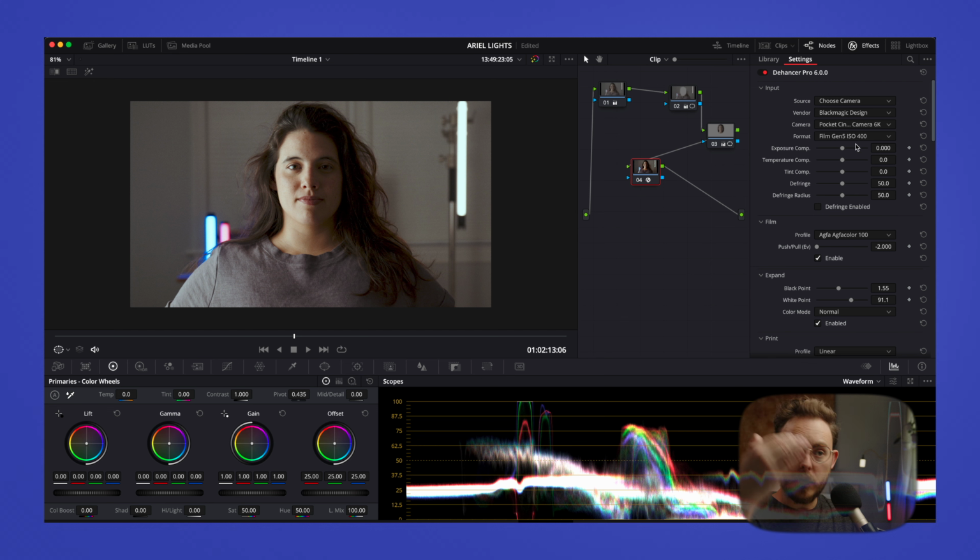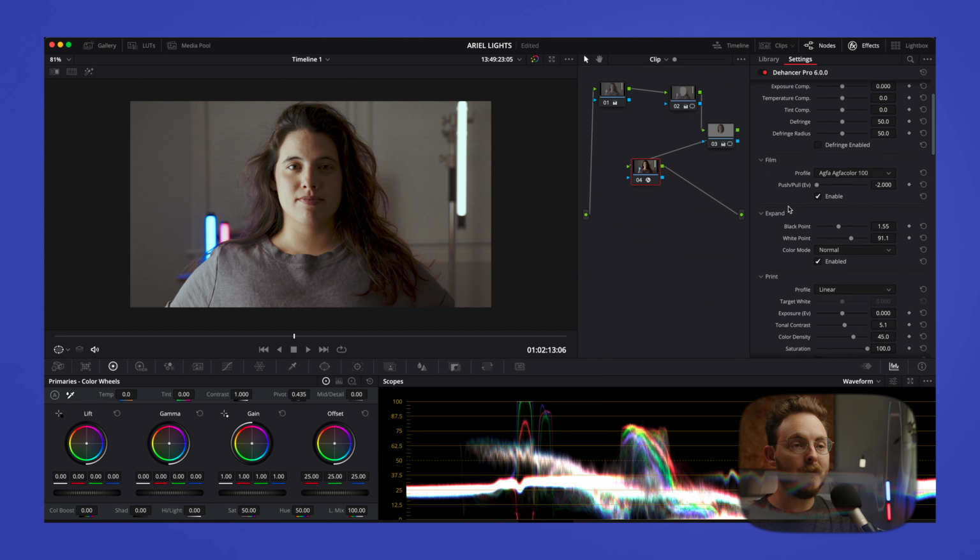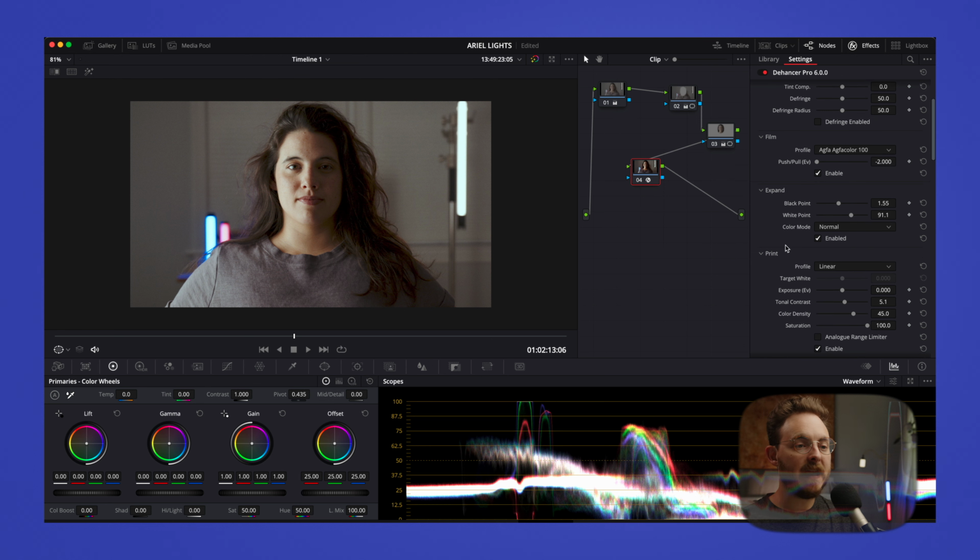And then from there, we moved down and I applied the Agfa color 100, and I pushed it all the way back. And then we had some expand where we pushed the blacks and the whites just a little bit, because then when we moved down to our print, we are going to use some tonal contrast, which actually separates the blacks and whites.